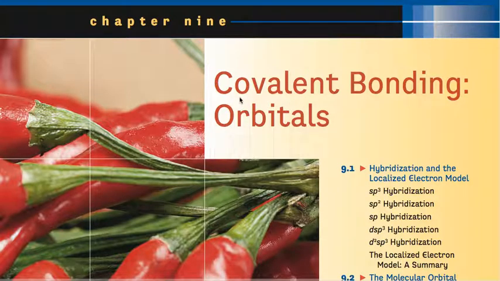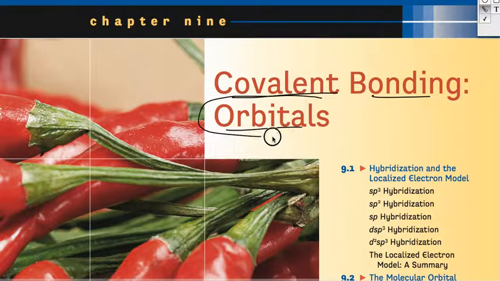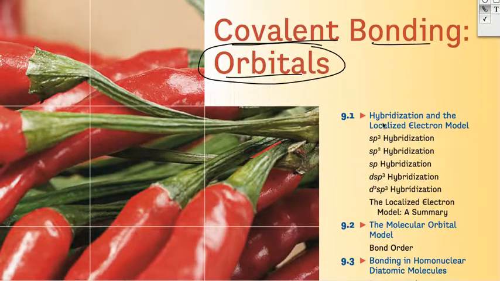Chapter 9 is going to continue the discussion about bonding, and we're going to pick up where you left off in Chapter 8 and continue to talk about bonding, focusing on those orbitals. We're going to be talking about different types of orbitals, two models specifically, that look at how we get the electron regions, those orbitals, in a molecule from the electron regions of separate atoms.